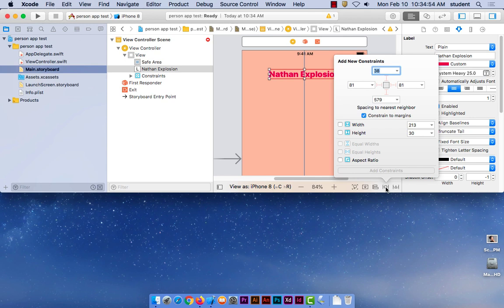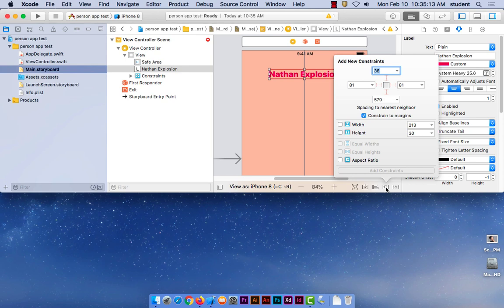Yours might be different than mine. It depends on the position of your text on the screen. I'm not going to worry about the ones on the end, the 81, 81. Yours is going to be different. Don't worry about your numbers; they depend on the position of the text. And that bottom is recognizing how many pixels up from the bottom of the screen. I don't want to give that because that's going to be different on any phone.